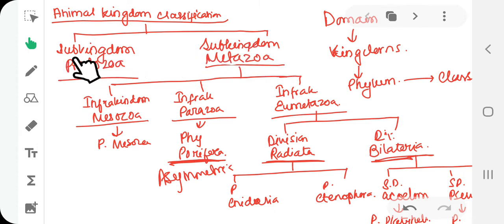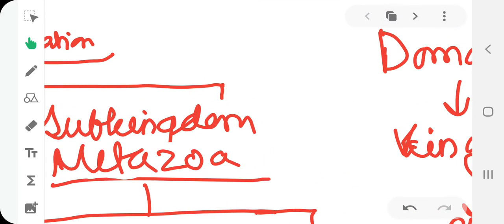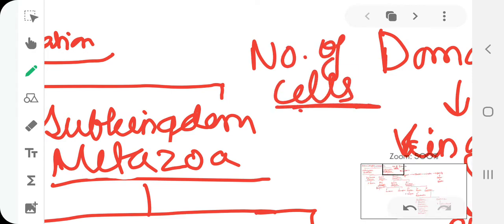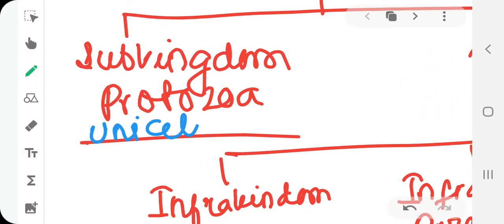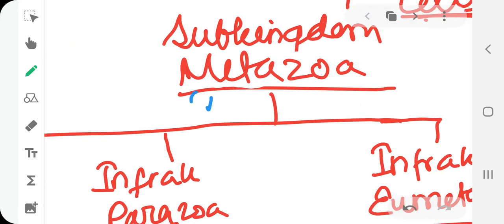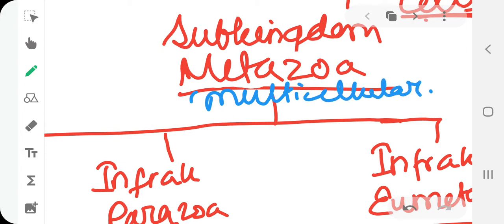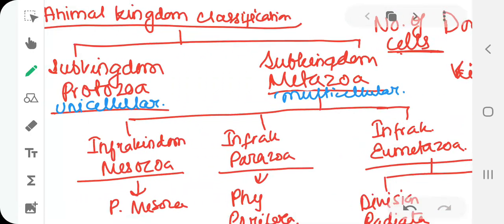Why have we classified this way? The character that we have taken that is uncommon between them, and divided them into these two parts, is the number of cells. If you think about a protozoa, it is normally unicellular. Unless they are in a group or bunch in some way, they are unicellular organisms. Whereas metazoa are mainly multicellular. There are other differences also which we will talk about in detail later. But this is the basic difference.